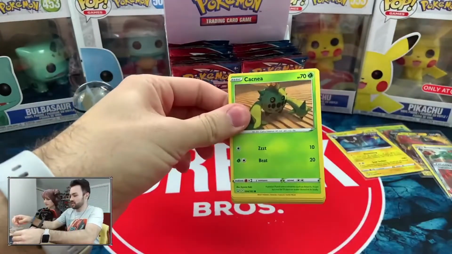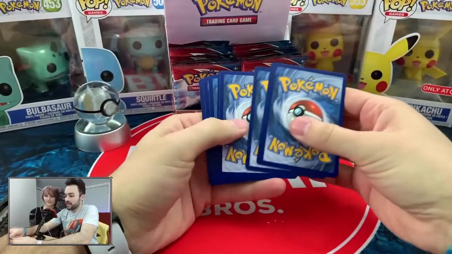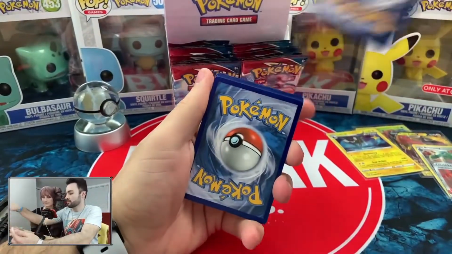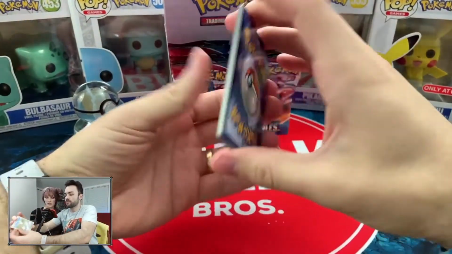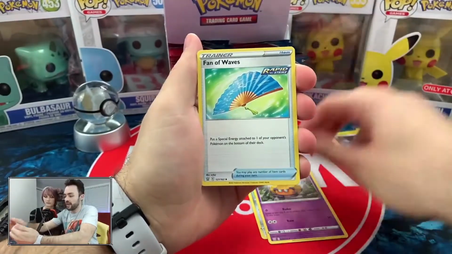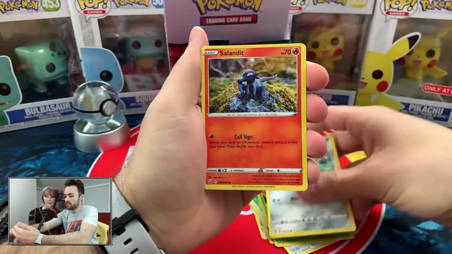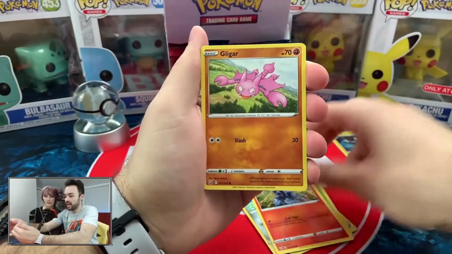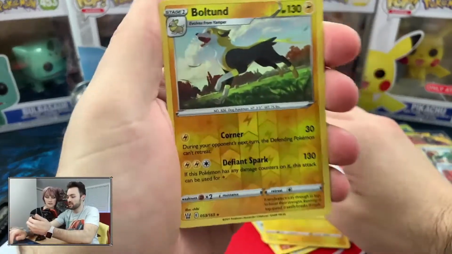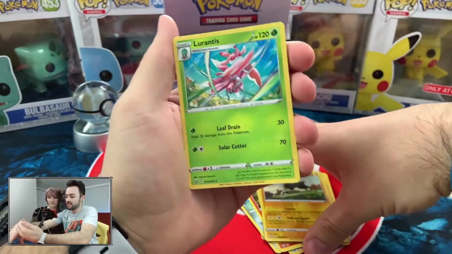So, get that for me, please. Gotta get some pulls. Dewblade. Doduo, Fan of Waves, Cacnea, Bronzor, Salandit, Gligar, Electabuzz, Reverse Holo Boltund, and Araquanid.